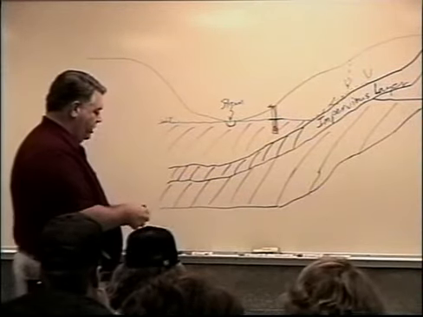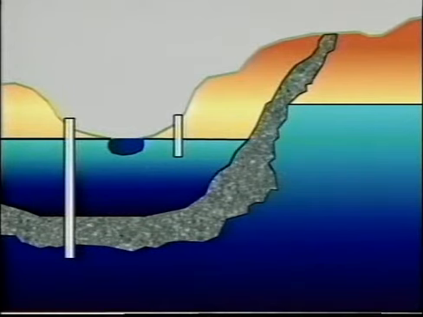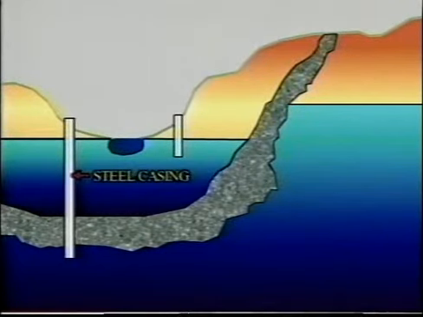Now, this guy over here decides he's going to drill a well, but he doesn't like this shallow water. He's a little concerned about the quality of it. So he drills right through it, and he keeps going down. And he hits this lower aquifer. What happens? He's sealed off this with casing all the way down. He's not using any of that water. He went through this rock layer and he tapped into this lower water level.